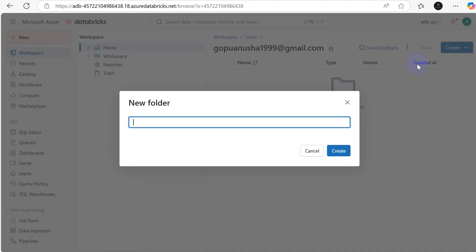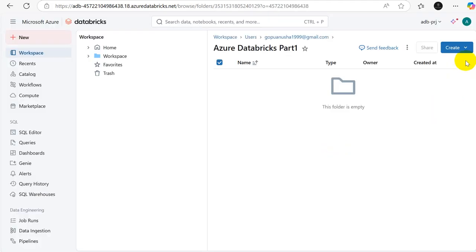So what first thing we are doing is we are creating a folder, and that folder we are creating for Azure Databricks. You can say PRJ, simple PRJ1, or you can say Azure Databricks part 1, something like that. This is the folder I have created. So in this folder we can create any notebook. Fine. But before jumping further, we can talk about the other features also what we have.